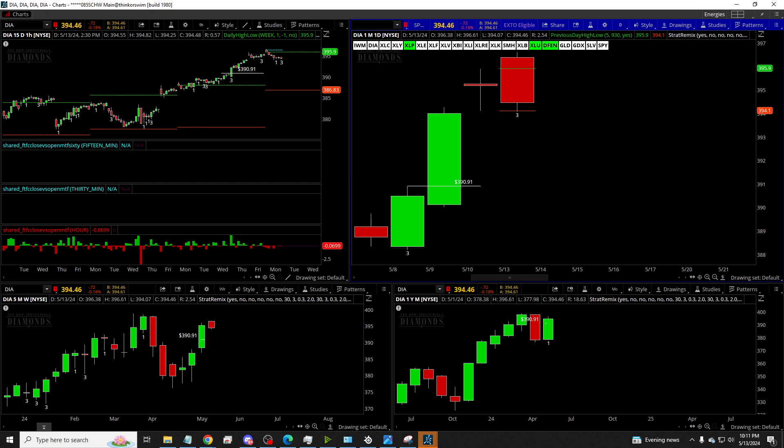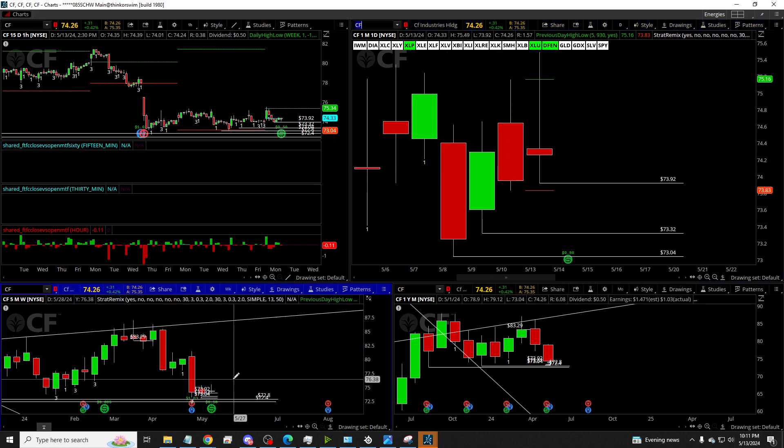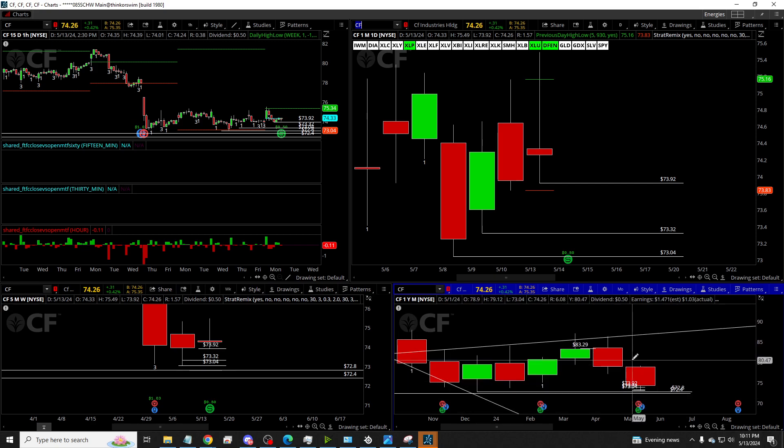So let's get started. CF will have the shooter pivot machine gun day here. What could that negate? It could go outside week, and that'd confirm this bright red two-down month continuity. Later in the month — like the 13th — we want to trade stuff that's nice and red like this. If not, we need actionable signals. So the shooter day would confirm what the month's doing to go three on the week.